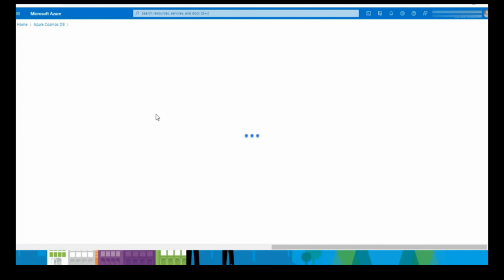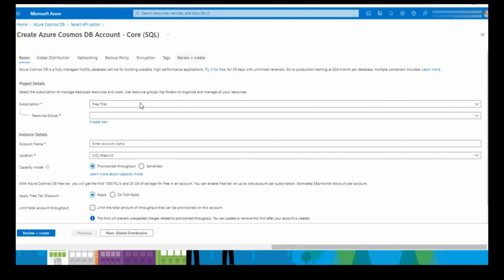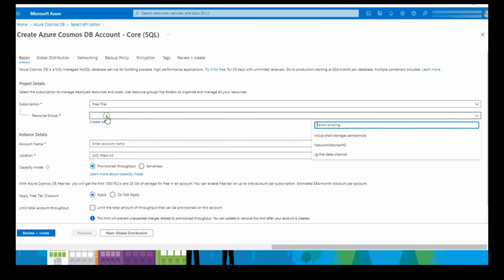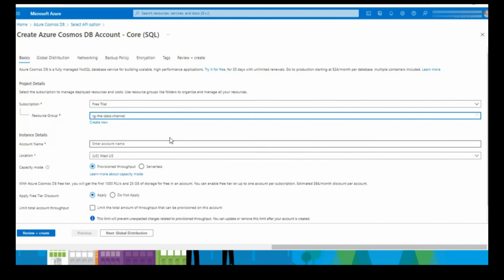So I'm clicking create here. As you can see, there are a lot of options. I'm choosing the existing resource group I already have. A resource group is basically used to logically group resources. You might have a project where you are creating a data factory, Databricks, Cosmos DB, and a storage account. You can put everything into one logical group so that you can track them, track the costing, track the auditing, and many other things using the resource group. It is generally for maintainability and grouping purposes.